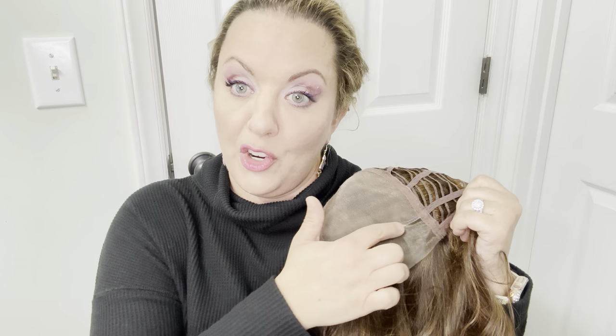You also have this lace front. Some people do not like full mono tops with the lace front because sometimes you get separation. This is a silicone piece that heat seals the lace to the monofilament, so if you're wearing it a lot, tugging on it, using a lot of heat, sometimes this will separate. If that happens, it's not a big deal. Just go to Walmart, get transparent or invisible thread — it looks like tiny little fishing line — use that with the smallest needle you have and stitch it back up. It's totally invisible. So don't avoid the benefits of having a full mono because you're afraid of that.